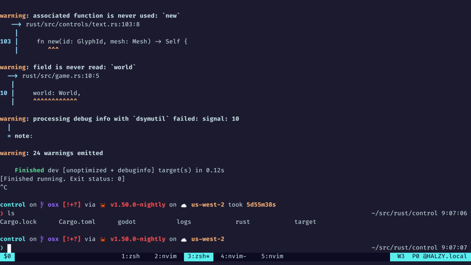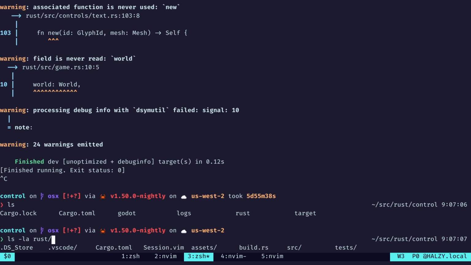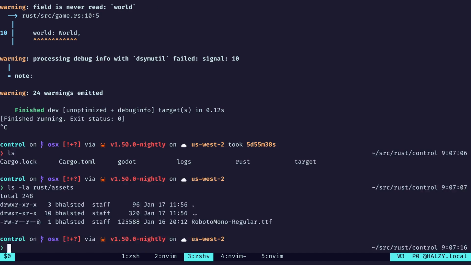So if we look here in assets, let's see. Rust assets. I only have Roboto. And it's only 125k, which is surprising to me. I thought it would have more, but it doesn't. I wonder how they can get away with that.